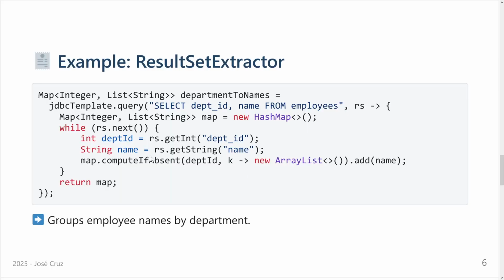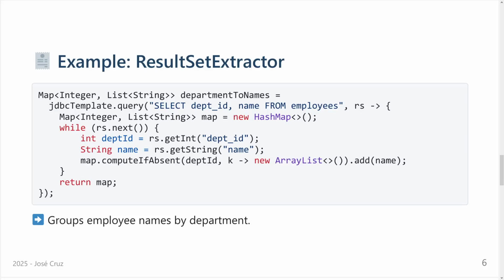Let's see an example. So it seems complicated, but it's not. Imagine that you want to return the names of people that work in a specific department. So we need a map, and in this case, this will be the ID of the department, and these will be the names of the employees. Okay. So in this case, we have JdbcTemplate. This is our query, and now we have the SQL query here, as usual. So department ID and name. And now this is the result set. And all this code is about processing the result set like we did using JDBC. So we create here a hash map that will be the returned value.